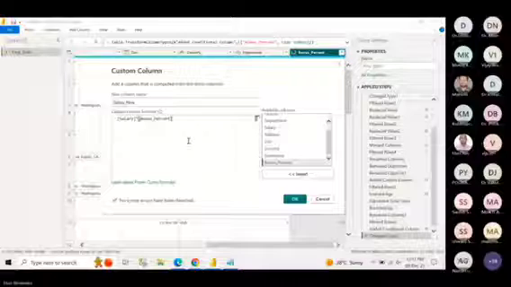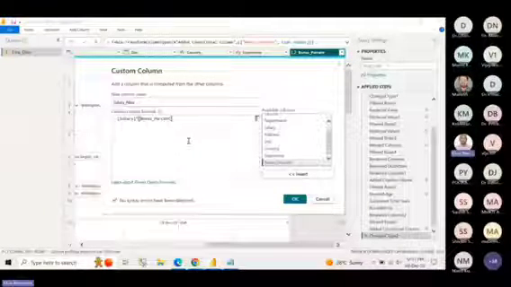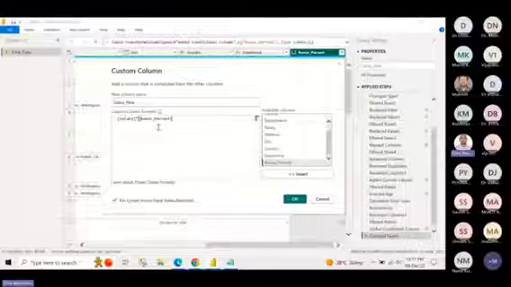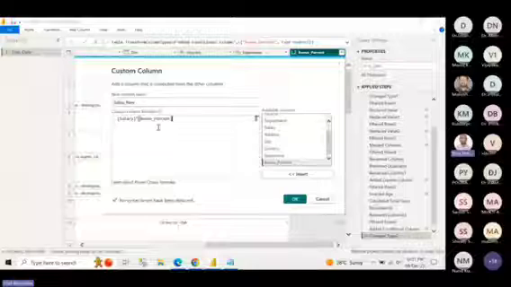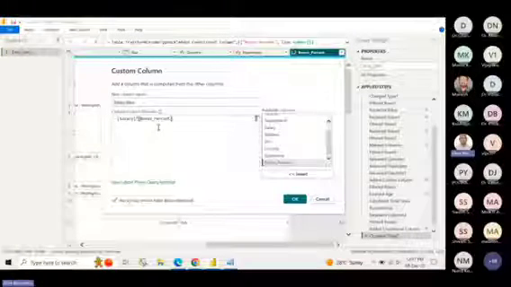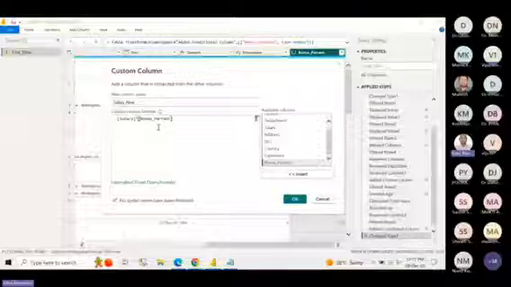Yes. The old salary, which is available in the salary column, into the bonus percentage. Those who are having 4 years experience will be multiplied by 1.4, those who are having 5 years experience multiplied by 1.5. The new column name is salary new. Just click on this OK, and you can see one new column is created with the name salary new.